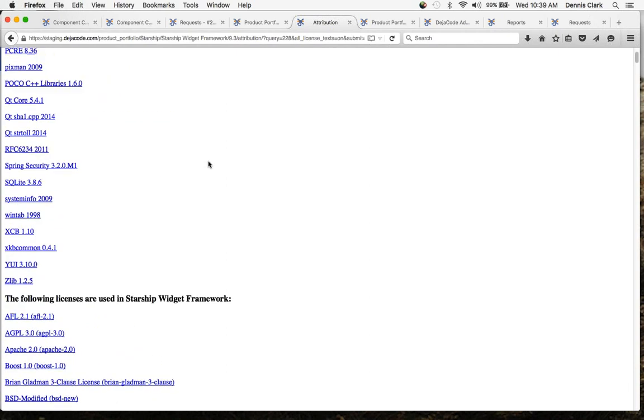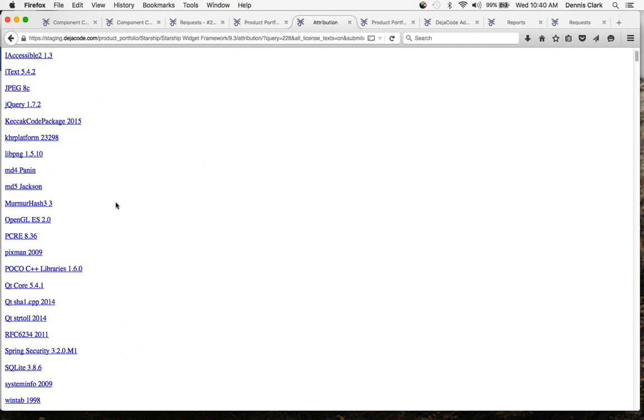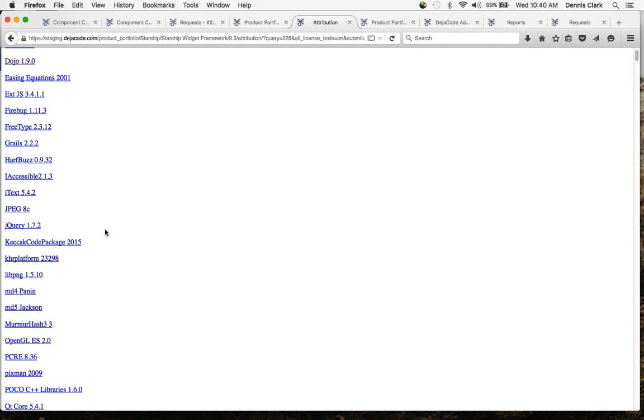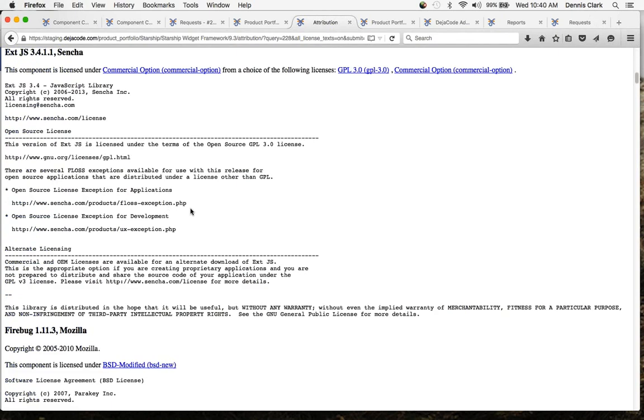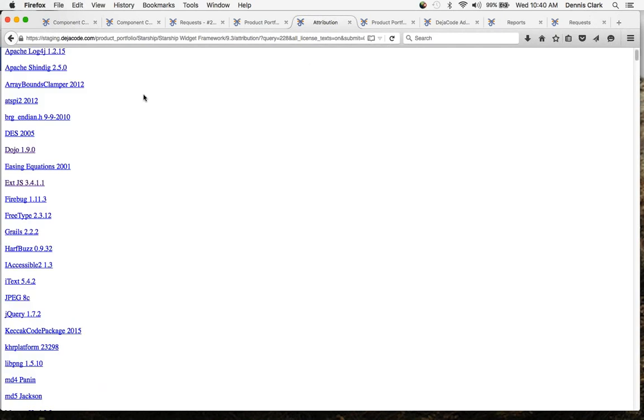Quite a list, as you can see, because I have Qt Core in there, and Qt Core, of course, has a whole bunch of things under it. So if I were to just jump to any one of these, here, I'm indicating to the world, well, you know, this might be under GPL, but we have a commercial license for it.